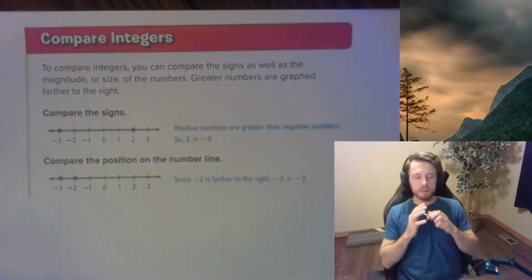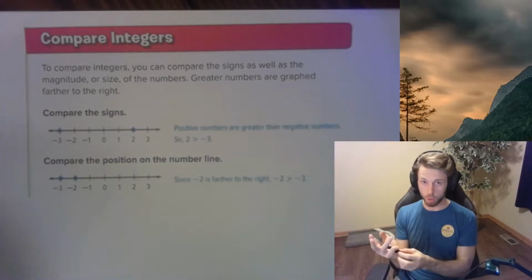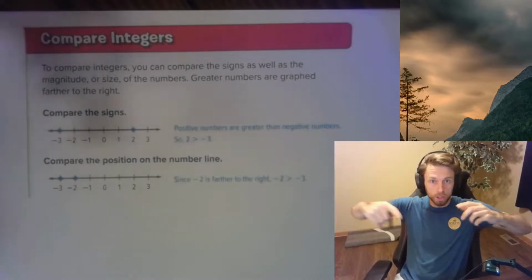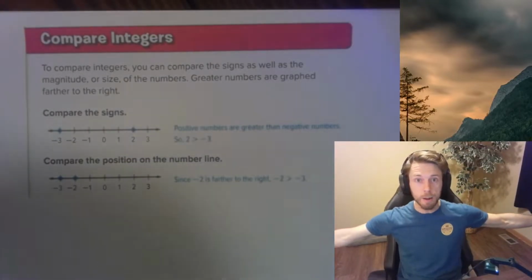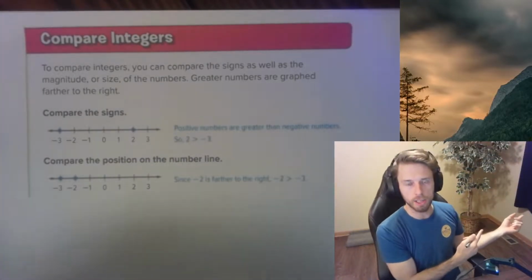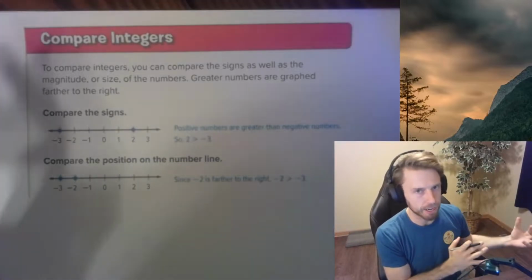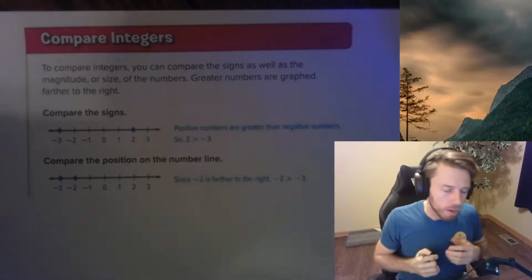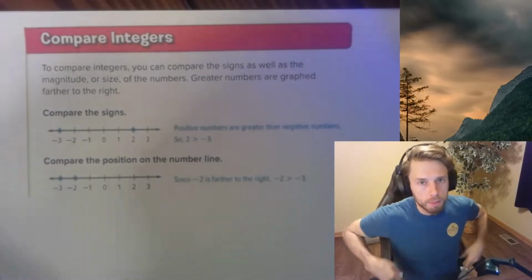Here we are with our Monday lesson, and today we are going over how to compare and order integers. So we learned what integers were, right? They're positive and negative whole numbers. 1, 2, 3, 4, 5, all the way to infinity, and the other way as well, below zero. All the negative numbers, negative 1, negative 2, all the way down to infinity the other way. Today, what we're going to do is practice putting them in order from least to greatest.